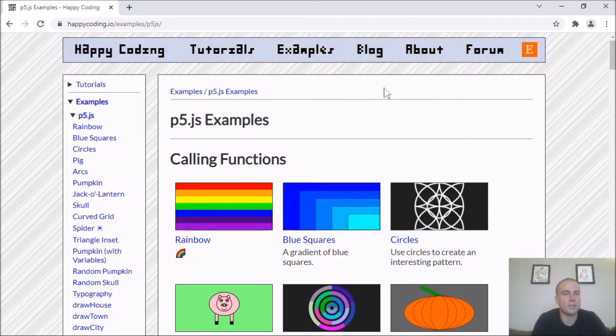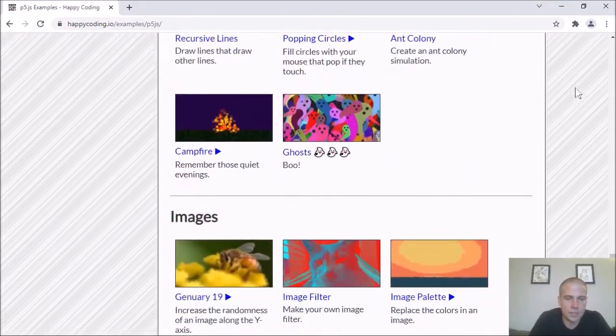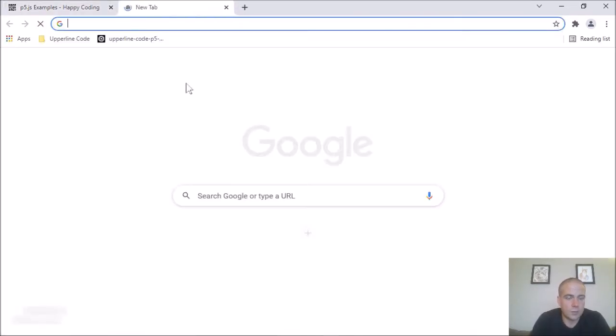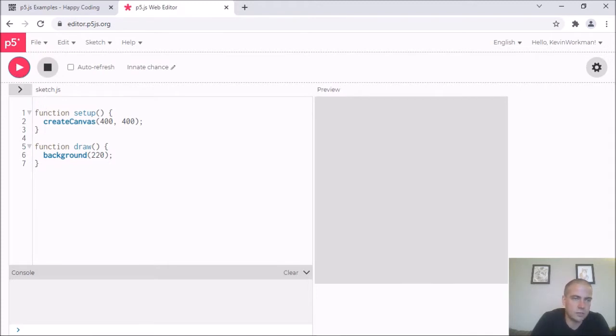So anyway, that's where my head's at. I'm going to make an example that uses arrays, and I'm just going to play around and see where it takes me. Okay, so to start, I'm going to open up the P5 editor like I always do, and this gives me the code editor on the left and the canvas on the right. I can hit run to run the code and create the canvas.